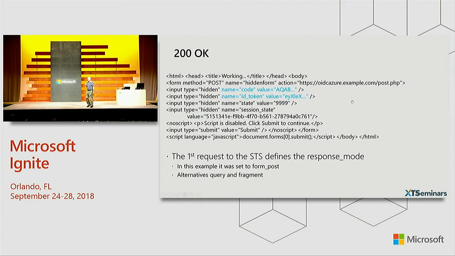So the traditional way for doing this is when the reply comes back, you get a web page back, 200 OK, and you have a hidden form. Inside the hidden form is the code and the ID token, the state parameter, and so on. And down the bottom of the hidden form is a submit button. And there's a little bit of JavaScript. And if you watch the screen really, really carefully, you'll see a little hand come out of the screen and click the button to do an automatic submission. So it automates the clicking of the button for us.